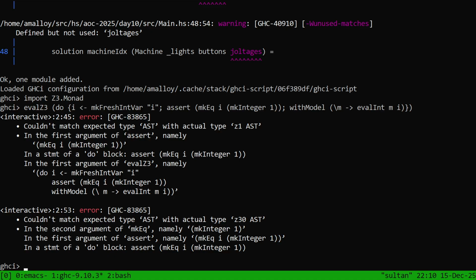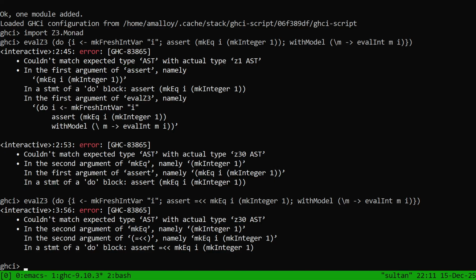I mean, this is sort of close. And your problem is... Oh, right. I can't just assert an eq. I have to say, make eq, that returns a z3 of something, and then call assert on that. So like this, for example. Assert that make eq of 1 of the integer 1.